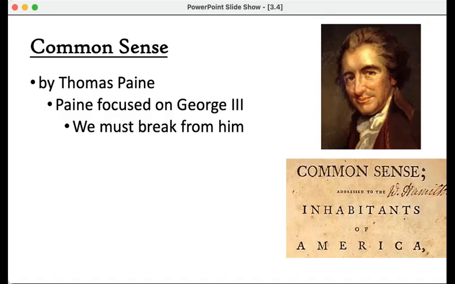So these ideas aren't original, but they are popular, right? Paine expands this conversation to include the common man. He's writing this in common English. He's not writing it in Latin, the way most political discourses are written. He publishes it and it's spread widely in America. George Washington read Common Sense aloud to his troops. John Adams, though, not so much a fan of Thomas Paine.